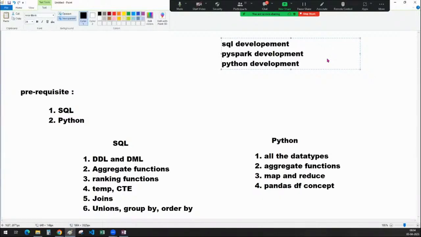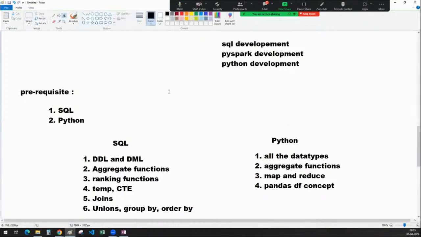So I will also tell you how you can go for Java also. That is also fine. Sometimes in one or two of the codes I will include Java, but that is more for you to understand that this code will also be there in Java. But our main focus is on SQL and Python for data engineering, guys, because it will be really helpful if you want to grow your career to a data scientist or machine learning level. As a data engineer, if you work for the next 2-3 years, you will be able to easily enter into data scientist roles, or you can also go for machine learning roles, because they are actually linked, guys.